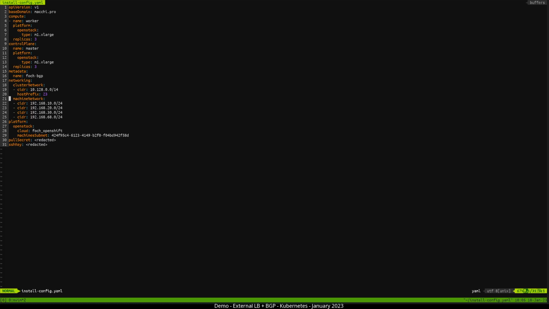For example, the first three subnets are the three leaves that we have, and the last one is the spine network that is used when the other load balancers in the racks try to reach the cluster, which is in the first leaf. The traffic goes back through the spine, and obviously the IP address is seen as this subnet. So we have to authorize this subnet to reach the control plane.